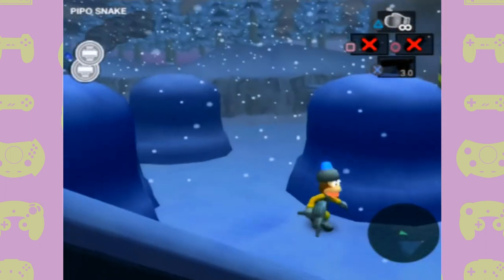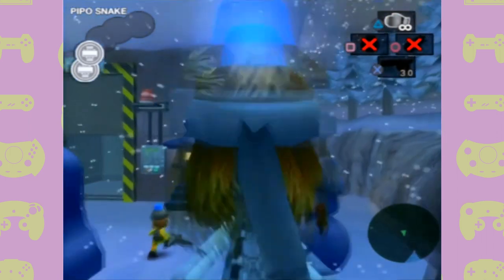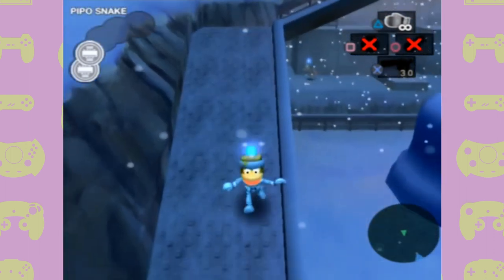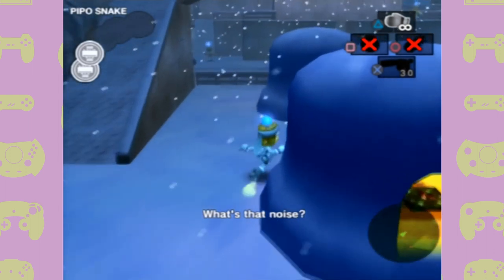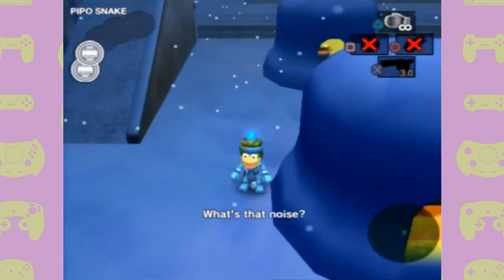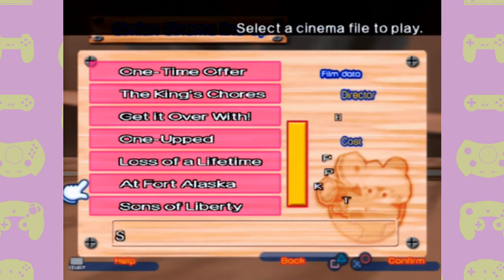Calling it a minigame is doing it a disservice, to be honest. It's more of a short game than a minigame, it even has a separate save file. If you complete the game getting all of the monkey tags, you'll also unlock some bonus MGS-related films in the Simian Cinema. Apparently this one was directed by Hideo Kojima, so let's give it a look.